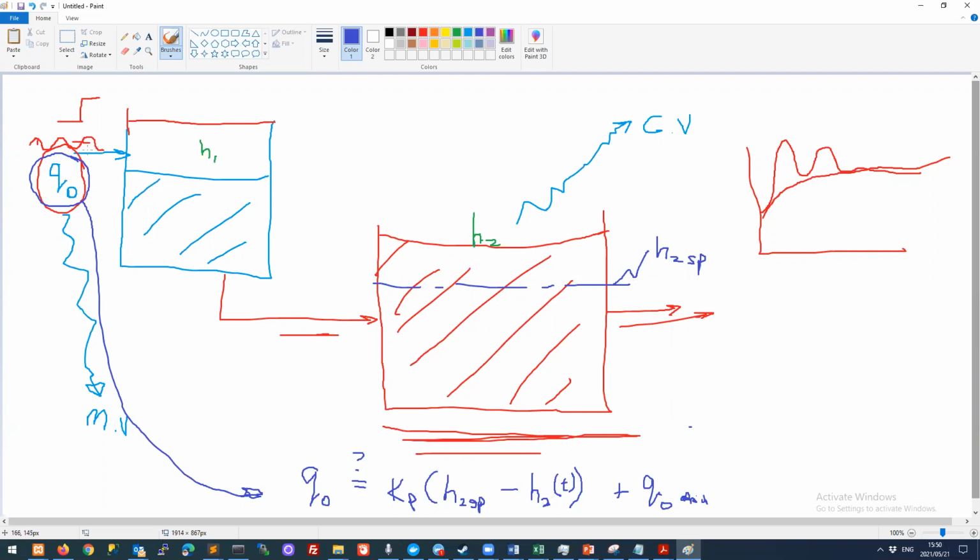So if you switch off Q naught, then this level will start to drop. And then that will slowly cause this level to drop until we reach the set point. So if Q naught is simply switched off, then this level will reach the set point, and it may go below that. So when it goes below the set point, then suddenly this value becomes positive, right? So below the set point, so H2 is below the set point, then that means set point minus H2 is going to be a positive number. So when it's positive, then that means the flow rate will be positive.